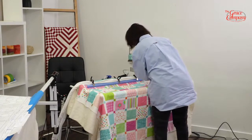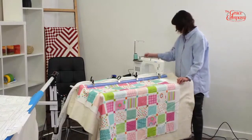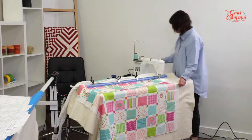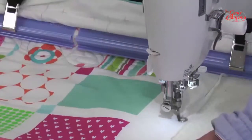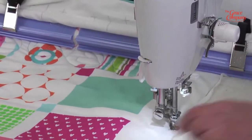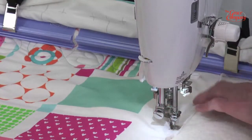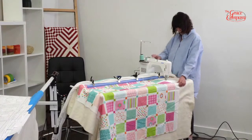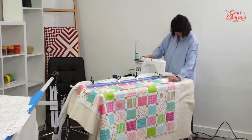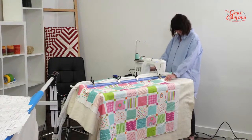So anyway, I'm just going to come back over here and undo my needle. And now I can come right over here and start right here. I thought I was not going to need to tack it down, but I do need to, so I'm just going to hurry and tack it down. Okay. Oh, it didn't even tack it down. Did I run out of thread? Let's try that again. Let's do my needle up, needle down.